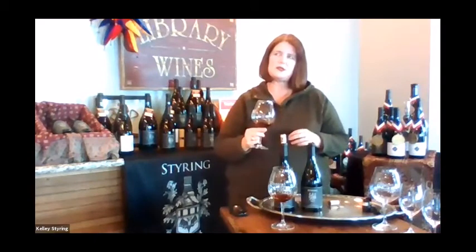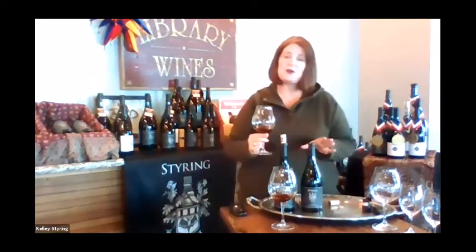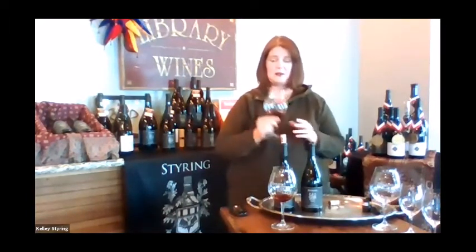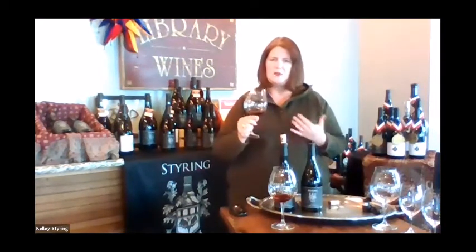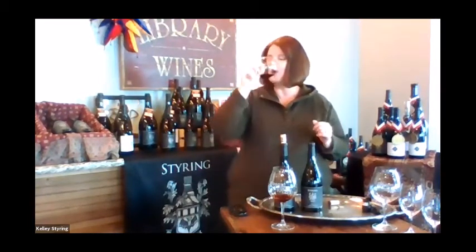I think Wine Enthusiast specifically said it glides effortlessly. And they called it yummy, which I think is probably a technical term. I struggle with vocabulary when it comes to describing wine, but I think I know what yummy is, and I think I agree that this has a nice yummy flavor to it. They also noted some caramel. I'm getting a little bit more of a vanilla flavor, but I think there's a lot in this glass to interest anyone.